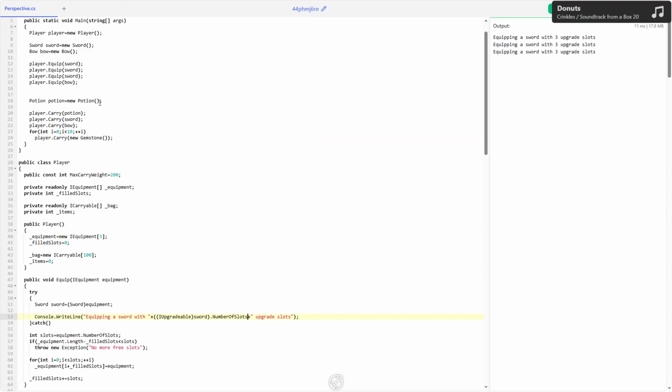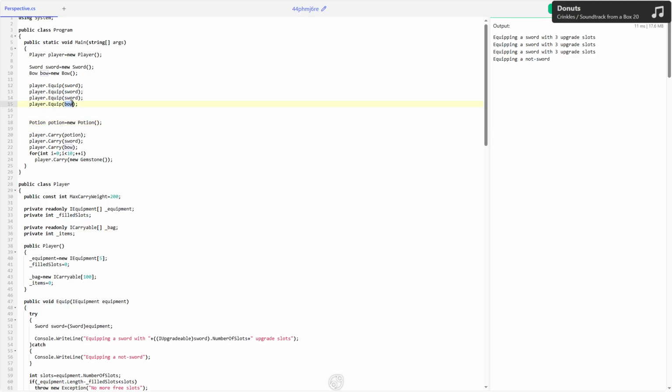So that worked. The bow would cause an exception. Can do that as well. Console.WriteLine equipping a not sword. There we go. Equipping a not sword, which is the bow we equipped in the end.